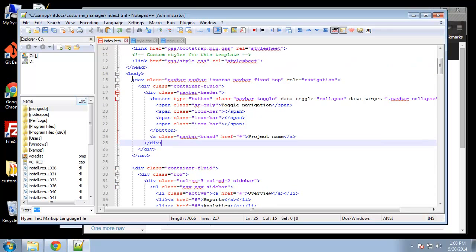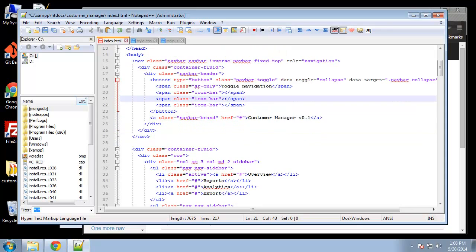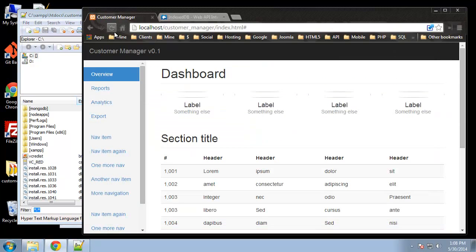Now our navbar is from here to here. I'm going to change this title here, project name, to Customer Manager version 0.1. Alright, so let's try that. Okay, very simple.